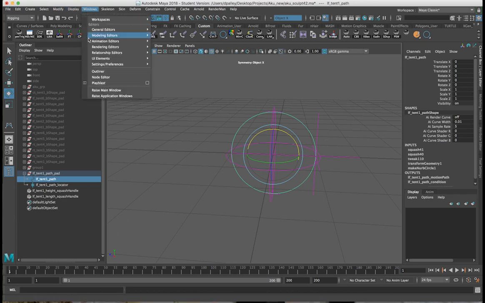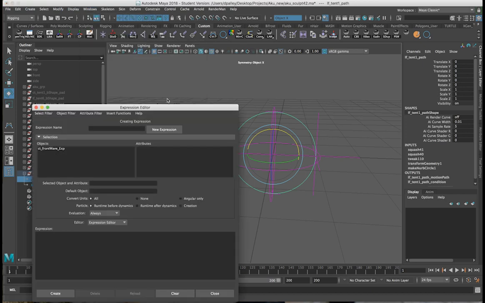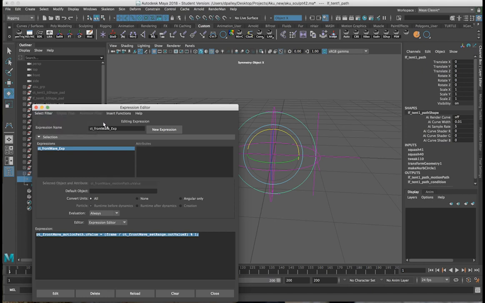If we go to the expression editor, what I'm actually going to do is take the code from that front wave expression, and we're going to create a new expression. We're going to call this left tent1 path expression, and we'll copy this in here.